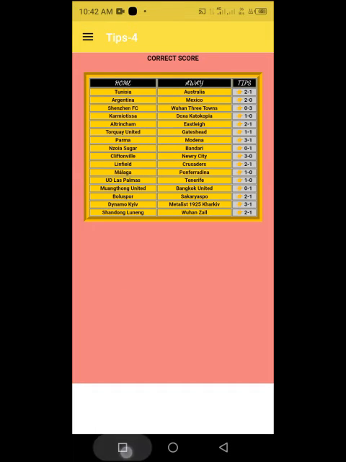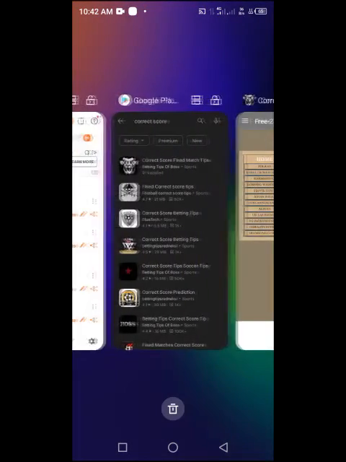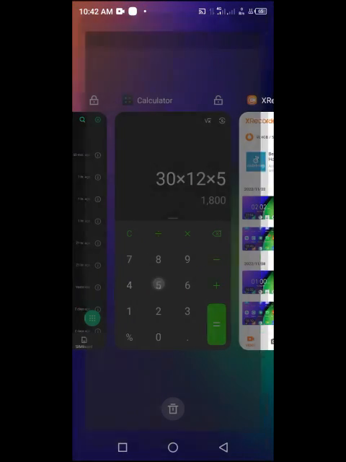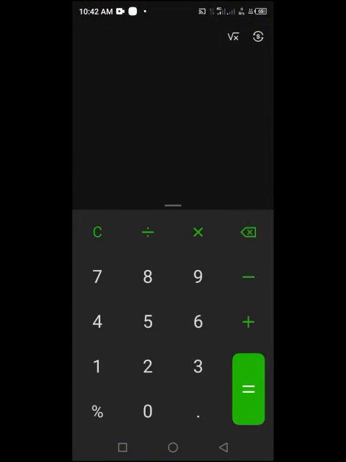Okay, now let's make a rough calculation with our calculator. Let's assume this is our calculator here. Now from here, let's assume that a correct score odd is 12. We met a correct score that has 12 as the odd. Now we decide to put, let's say, €5 here. Let's say we have inserted €5 and this is €60 in the first slip.